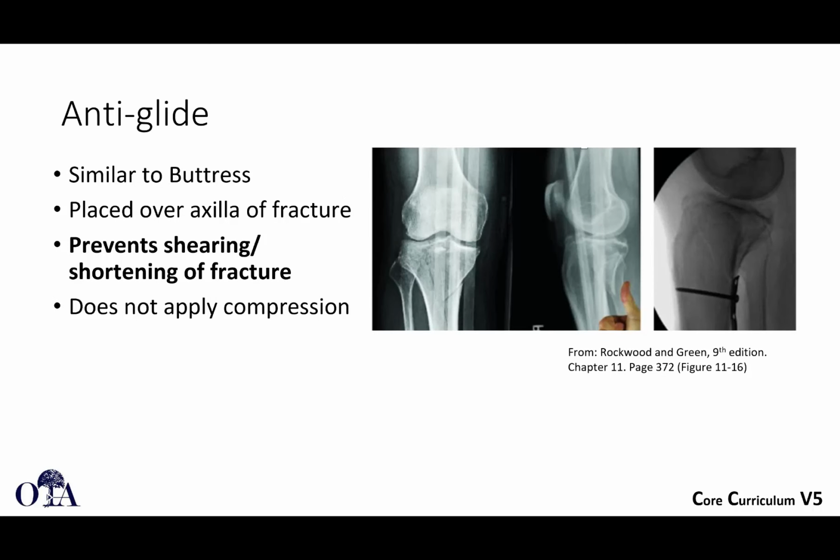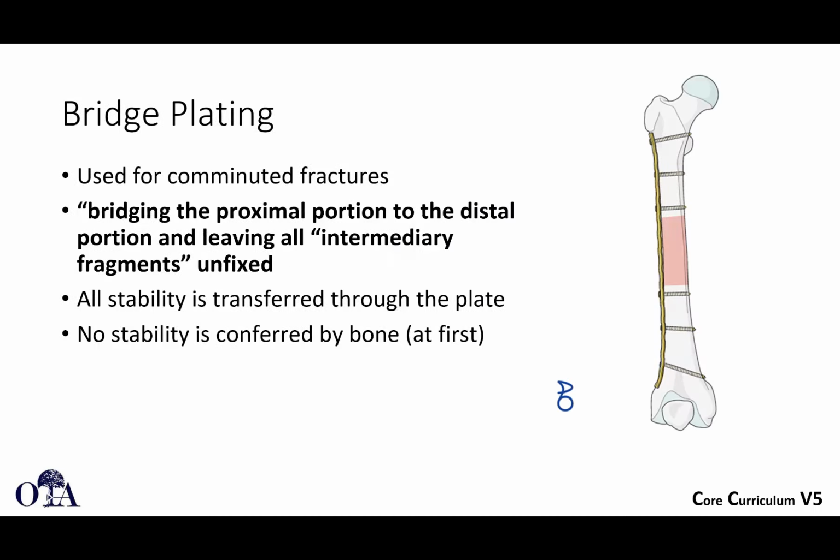and then you can finish that off here as shown with lag screws across the fracture as well. So antiglide is a similar concept, and this is placed over the apex of the fracture. So here you can see there's a posterior medial fracture. What they want to do is get there. You want to just imagine you get your thumb and push that in, right? So that is achieved with this anti-glide plate here, which just captures that apex of the fracture to prevent it from shearing distally.